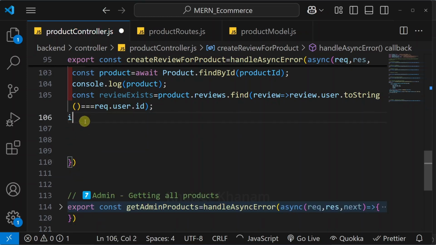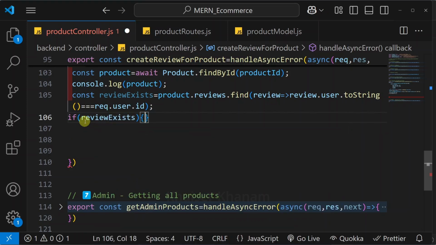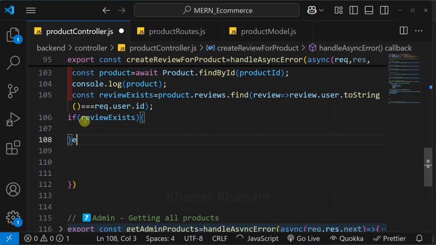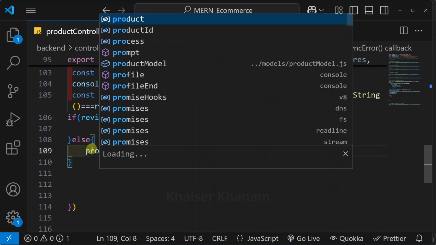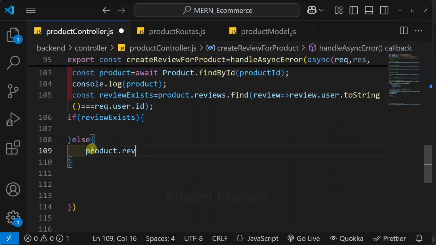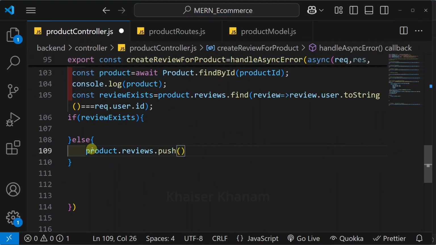So below this I'm just going to check for the condition. If review exists, then we are just going to update. If it is not existing, inside the else, we are just going to push the review. So on this product, we are just going to access this reviews array, and on this, directly, we are going to apply this push method.